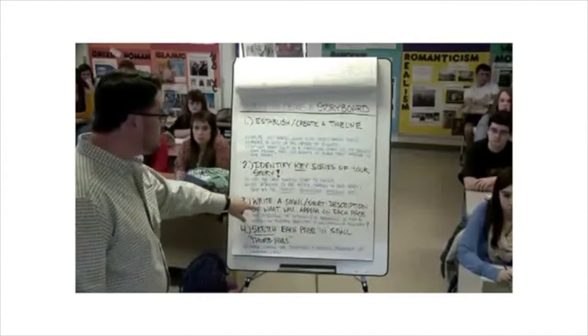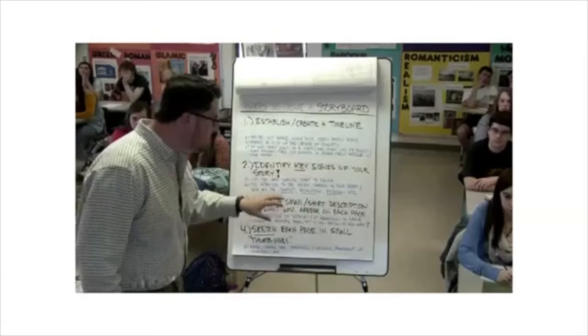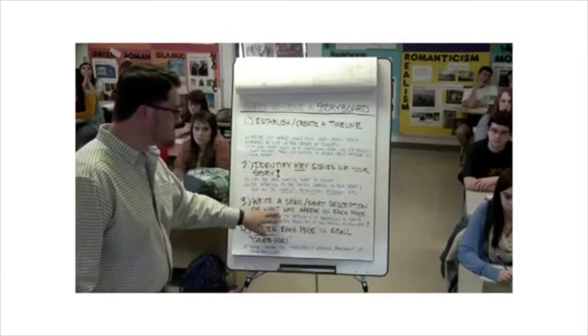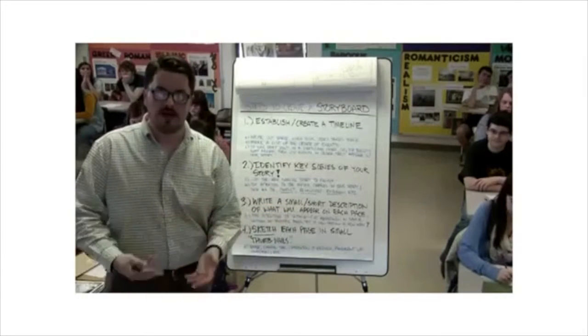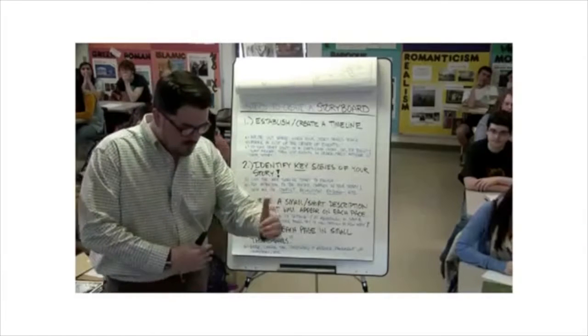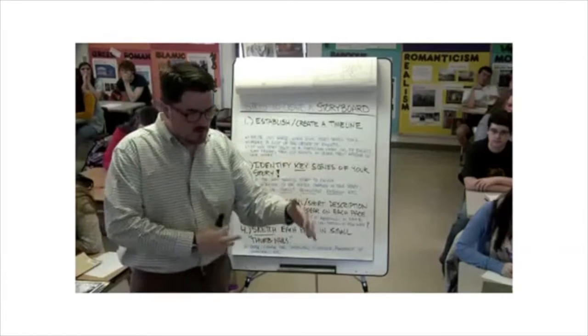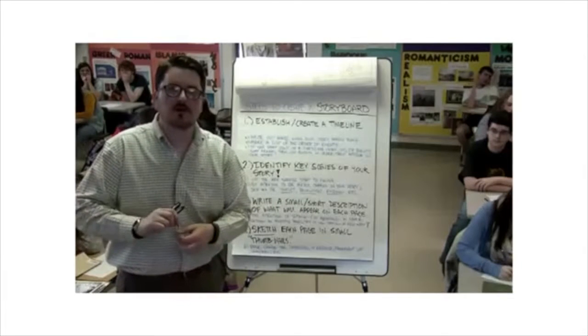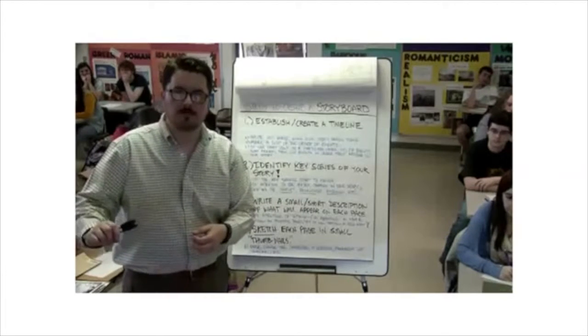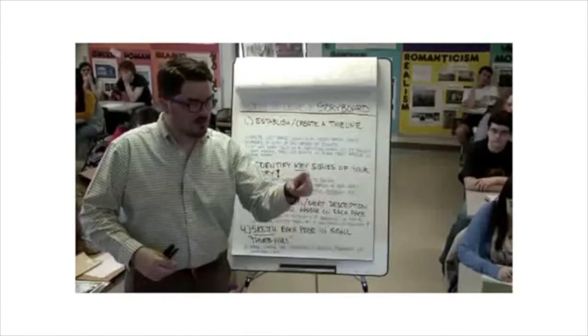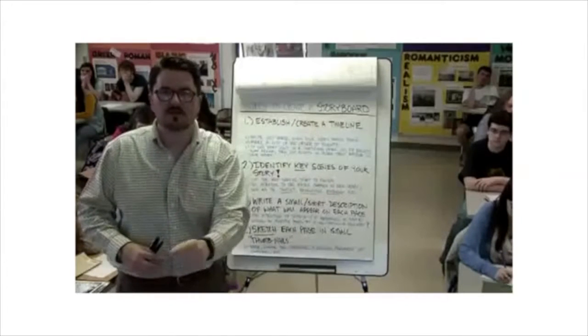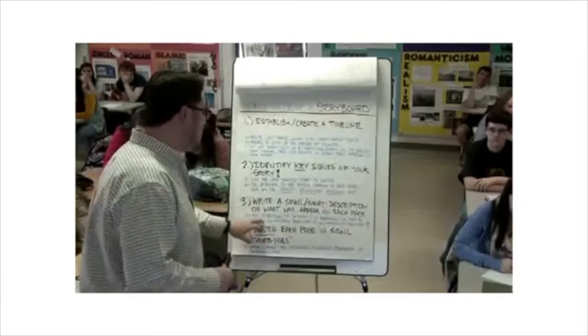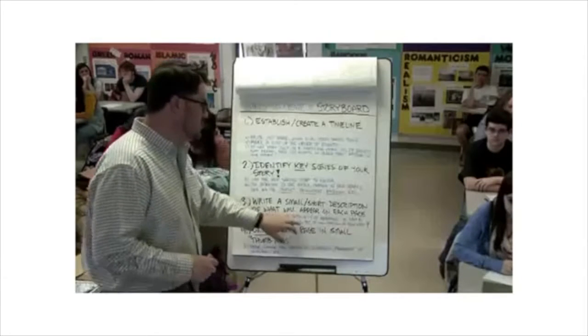Step number 3, you need to write a short description of what's going to appear on each page. So even though you have your events listed and you have your story beside that, on every page, write out a description of what's going to be on every page, okay? It may be something as simple as just pulling one of those events and saying, this is what's going to happen. So you want to pay attention to the setting here.